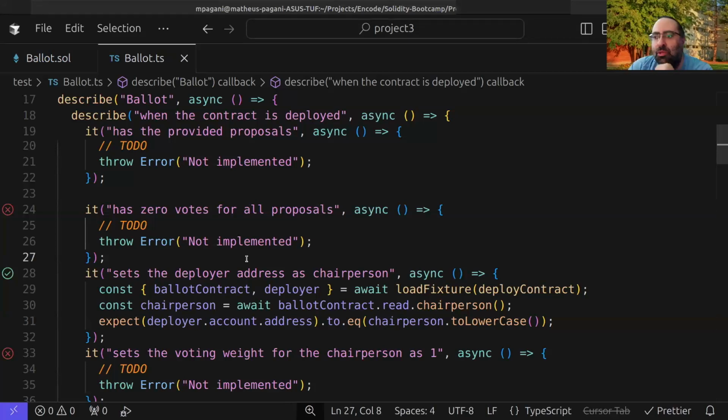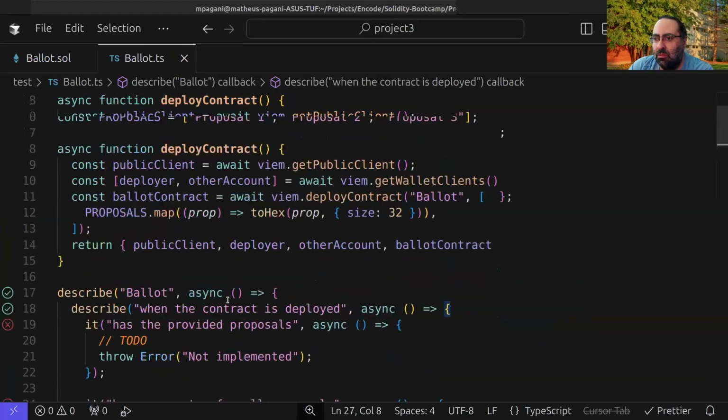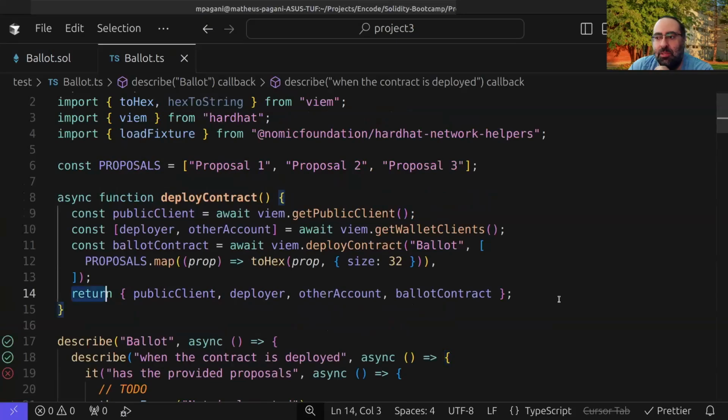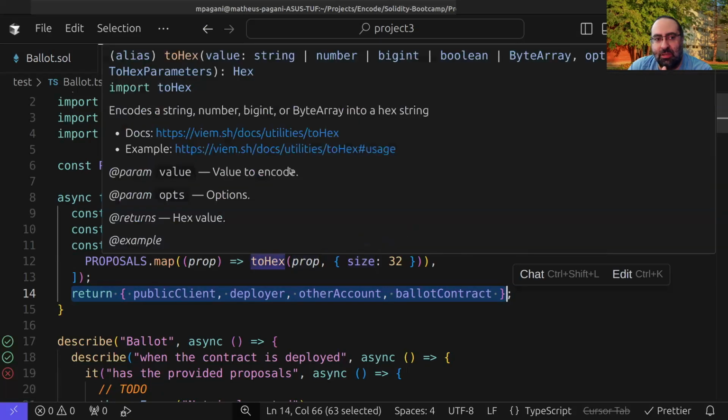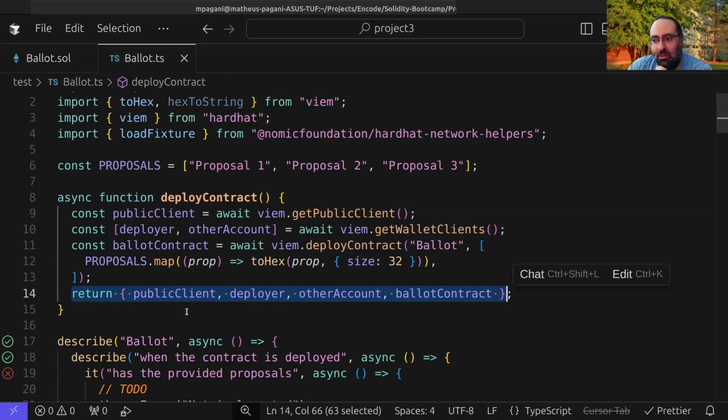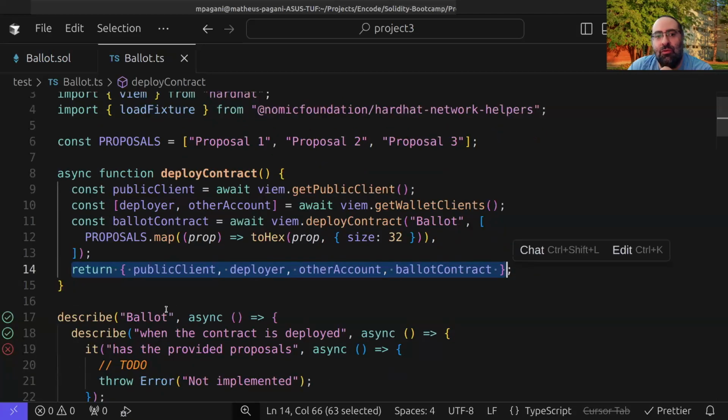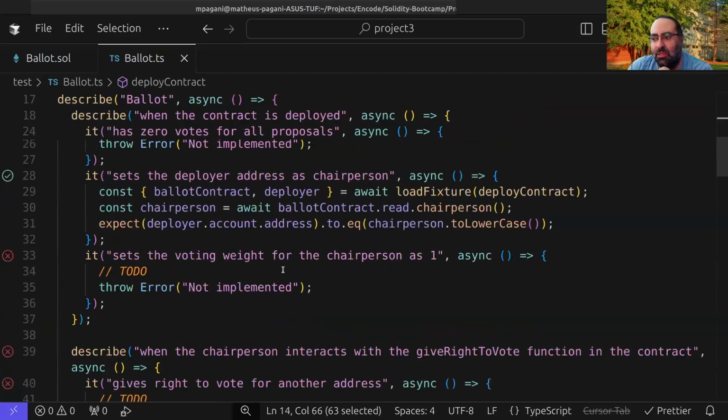Yes, so when we return something like this in the fixture in TypeScript, it doesn't return it as an ordered list, but just a set so that I can extract the names, because I see in the fixture we're returning 4 things, right? Yes.